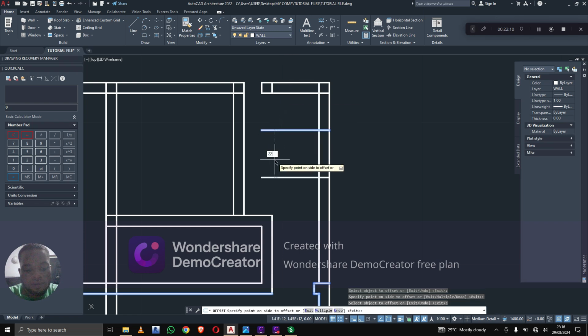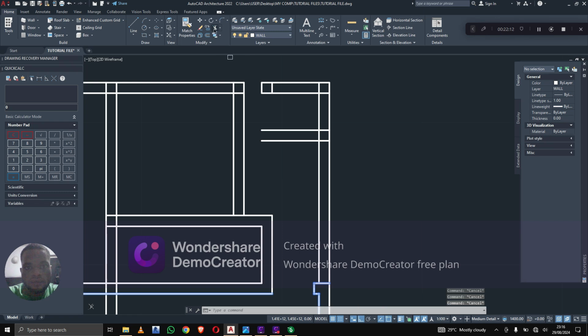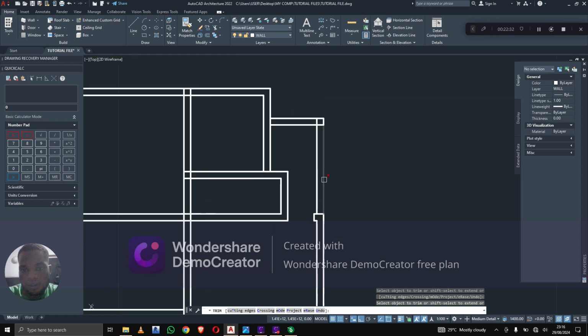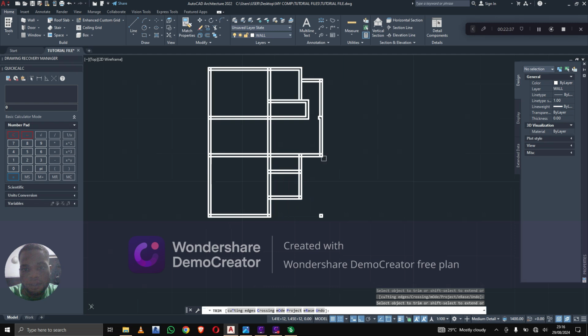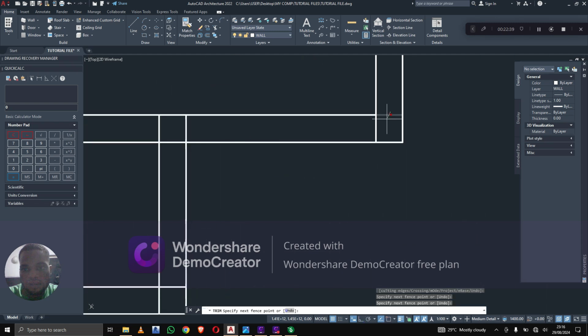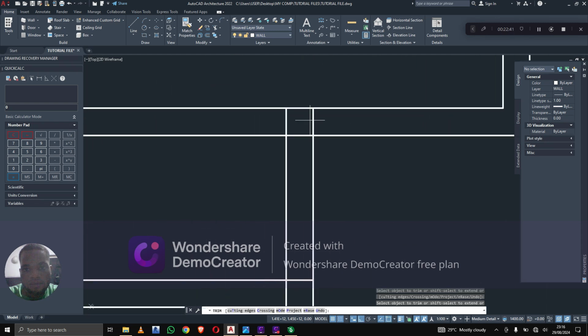55. Offset, trim, extend. If you are using trim and you want to turn it to extend, just hold your shift. You see, just hold your shift and it will turn towards extend for you like that, straight up. So you don't need to be switching or changing or picking trim 20 times. You understand? So now we have all this, trim them. Yeah, I love my work to be neat, so I love trimming a lot.